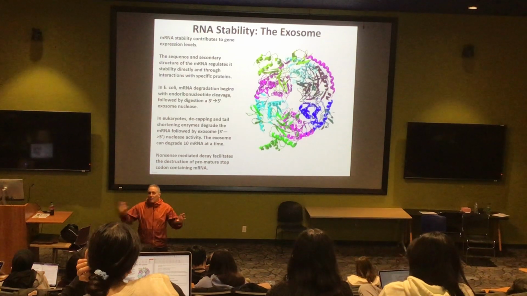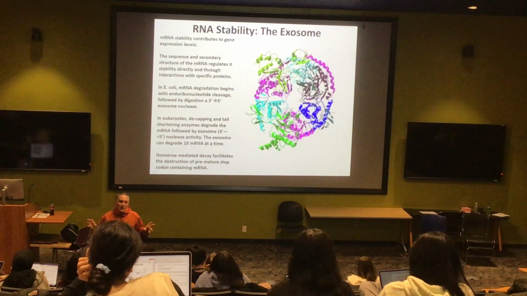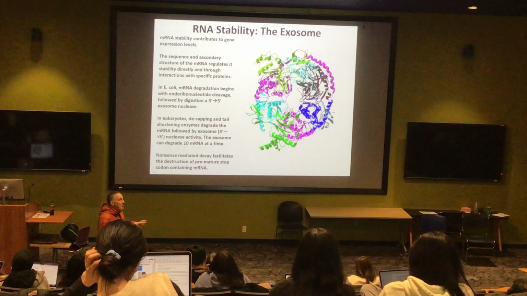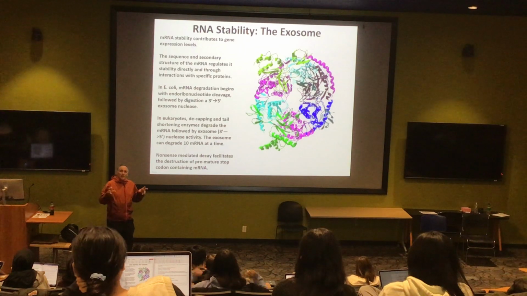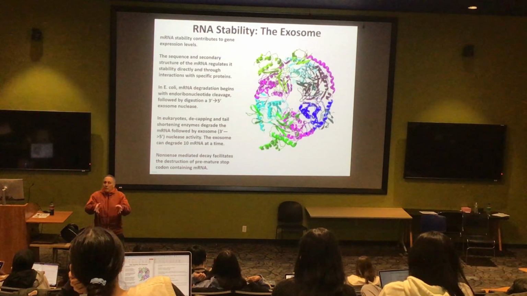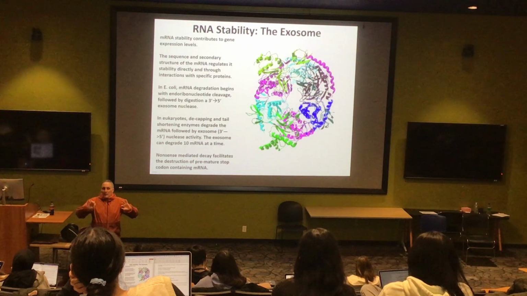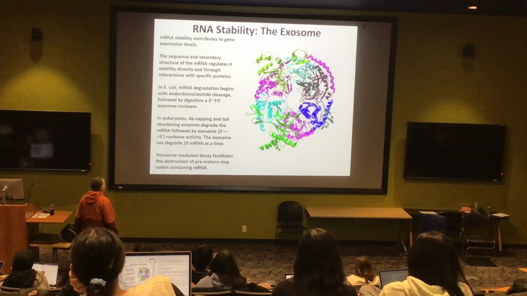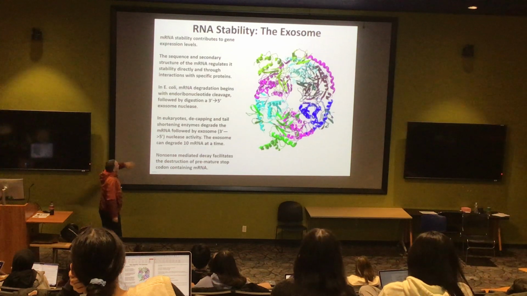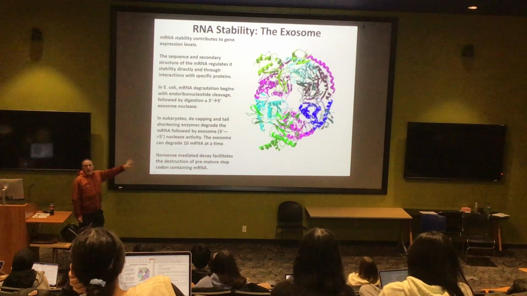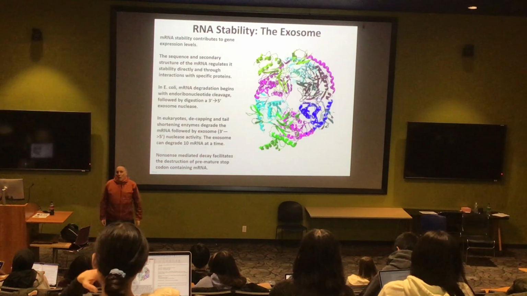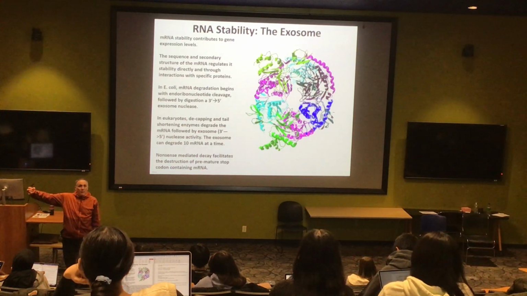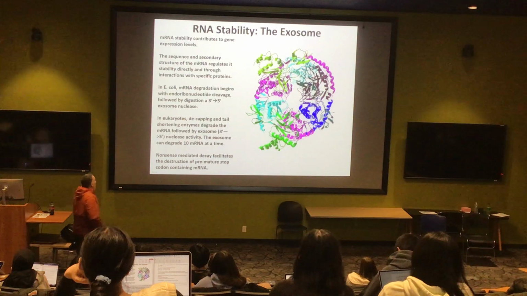But these sequences at the 5' and 3' ends can have a very, very substantial impact. There are complexes, both in prokaryotes and in eukaryotes, of nucleases that will actually begin the process of destroying an mRNA if it's not needed. First by cutting it up into smaller pieces, and then nucleases coming in and actually degrading those. In you, there's actually a larger complex set. This actually starts with the one enzyme that's capable of hydrolyzing that odd 5' to 5' bond. That's called the decapping complex. There are also specialized complexes that will work from the 3' end, capable of degrading the tail.